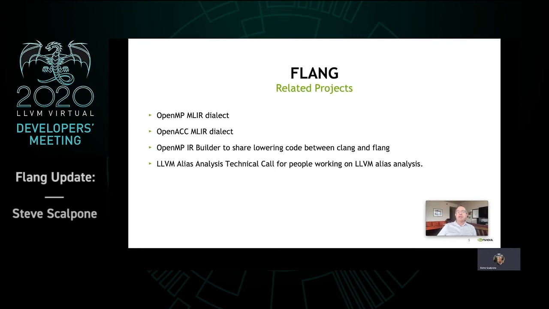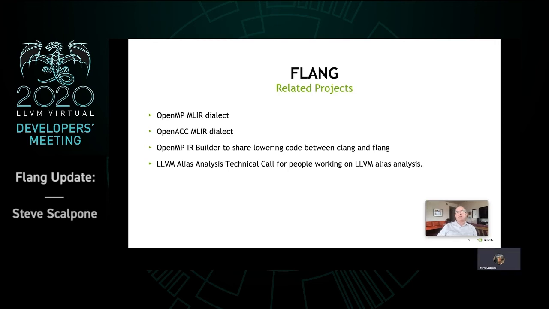OpenACC and OpenMP are directives that are available in C++ and Fortran. They help take advantage of concurrency on multi-core and GPU-accelerated systems. Flang uses MLIR as its IR, so new MLIR dialects were created for OpenMP and OpenACC. For OpenACC, work is ongoing to implement the semantics, lowering, and code generation to LLVM. For OpenMP, implementation of many of the directives can be described independently of C++ or Fortran. So the OpenMP IR Builder project was started to take advantage of these similarities. It's creating a shared infrastructure for implementing OpenMP for C++ and Fortran.